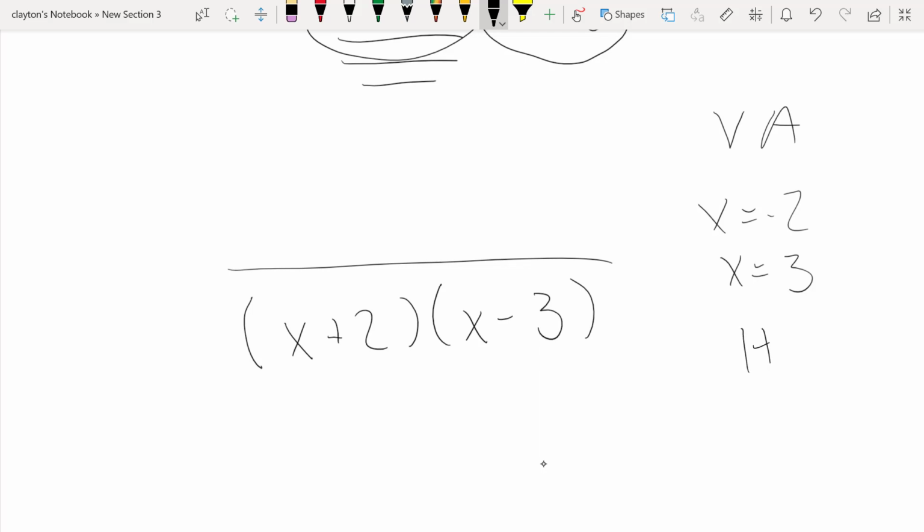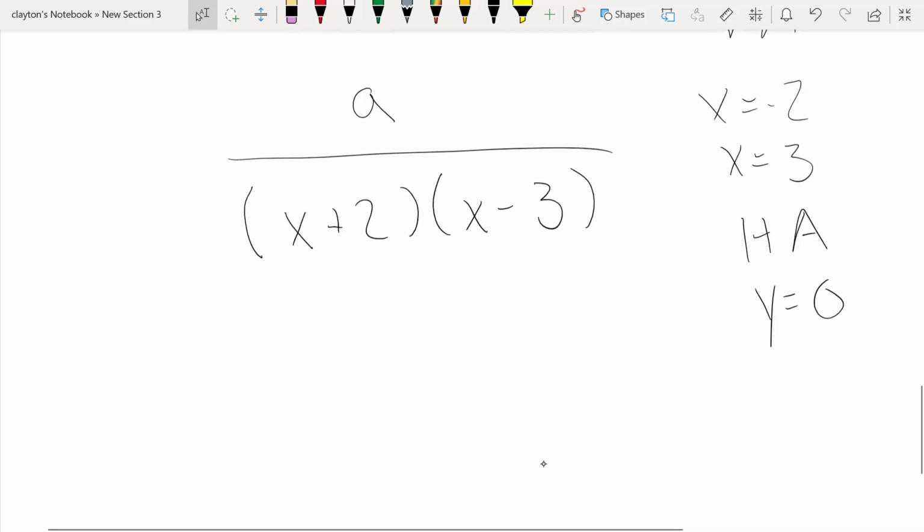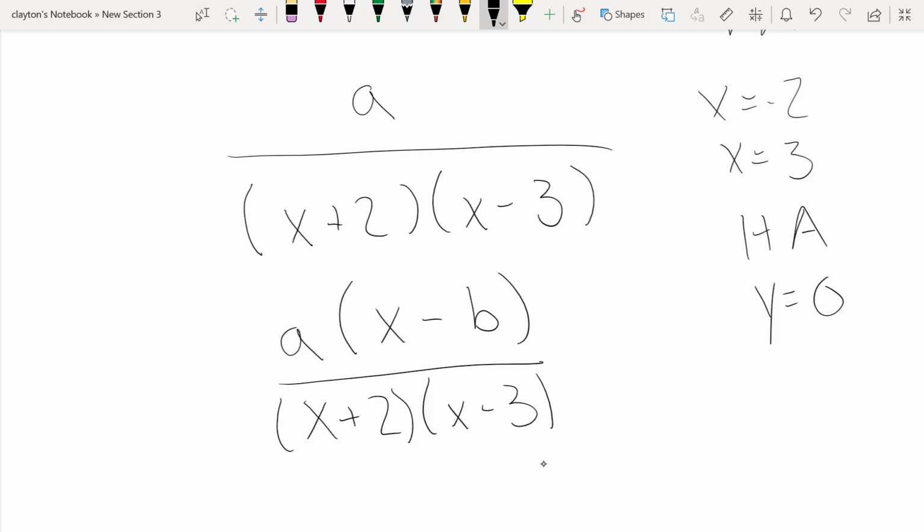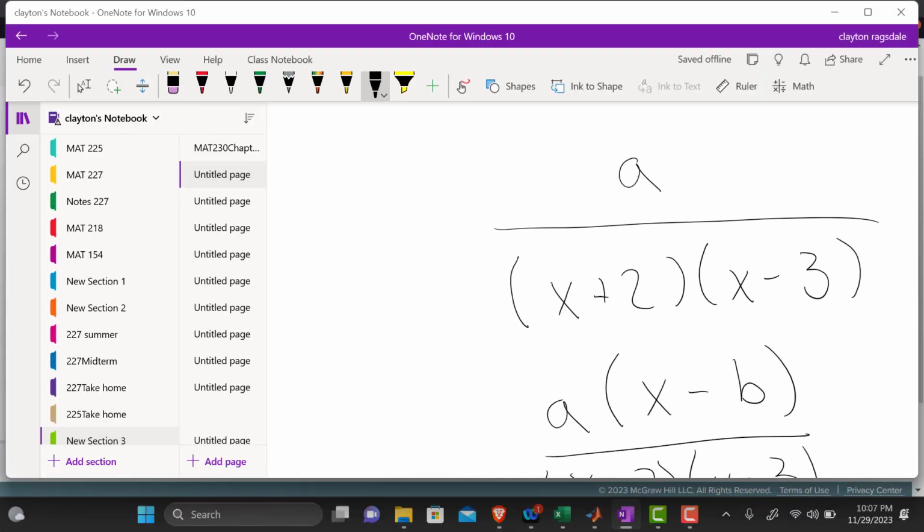The fact that we have a horizontal asymptote of y equals 0 means if I have degree 2 in the bottom, then I can only have either degree 1 or degree 0 in the numerator. I said top, but I meant numerator. So those are my two options. I can either have something that looks like this, or I can have something that looks like this. One of these two options, based on the horizontal asymptote being equal to 0. Let's go back and see what other information they give us.